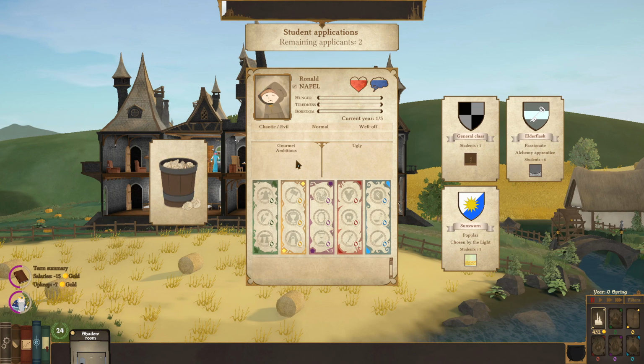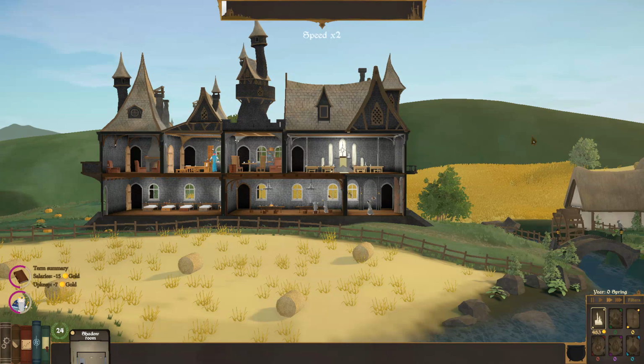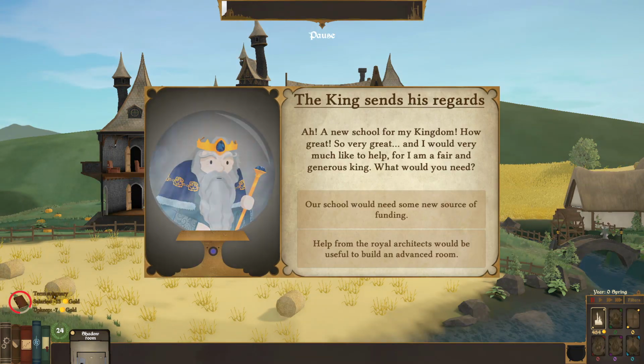That person's chatty. This person is an ugly, ambitious gourmet. Ambitious means they have a better chance of getting a better job when they get out of school to bring more prestige to the school. This girl's an alchemy apprentice. That's good. We'll throw them in right there. It does stack, by the way. You can have alchemy apprentice x2, which is really, really nice.